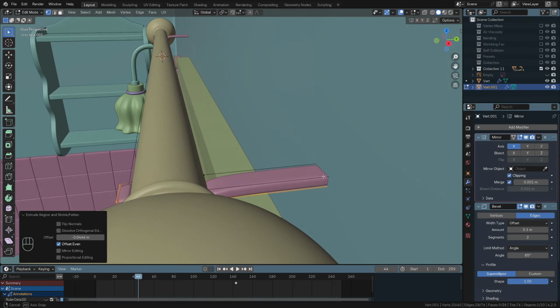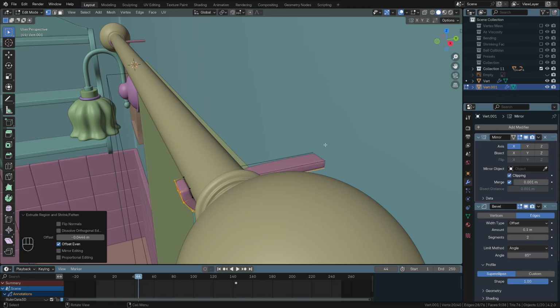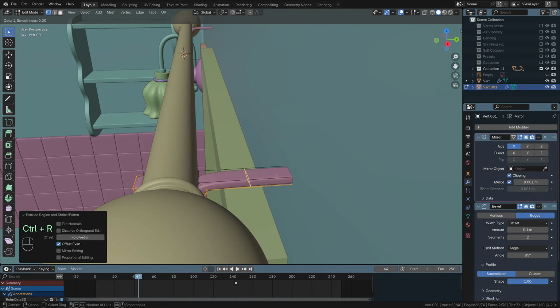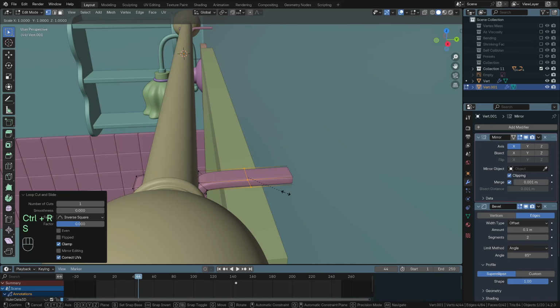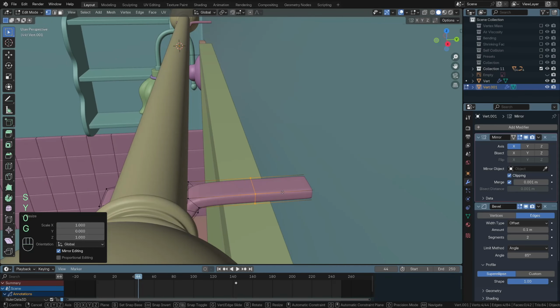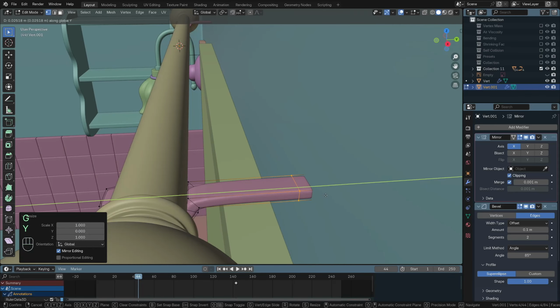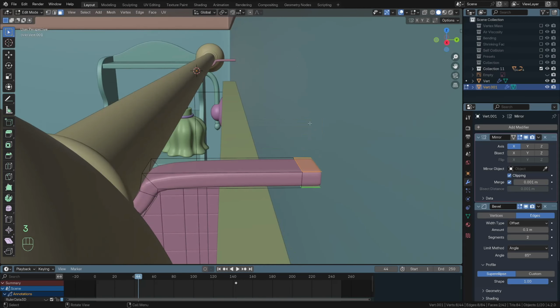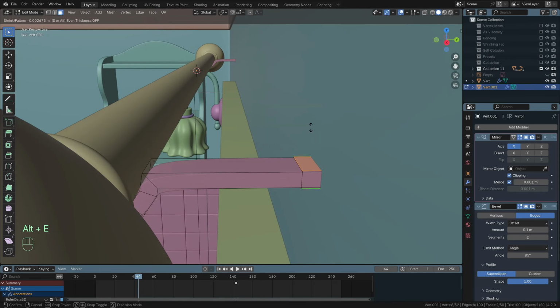Now we need to create a small plating to make it look like it is actually attached to the wall. So I'm just going to add a loop cut in the center, S, Y, 0 to make it flat. Press G, Y, move this closer to the wall. Now switch to face mode, grab these two faces, press Alt E and choose extrude faces along normals, and let's drag the mouse down and give this a nice extrusion like this.